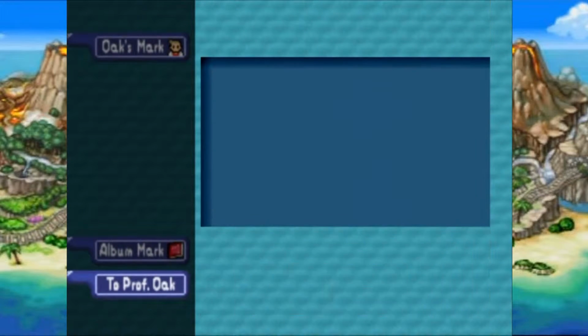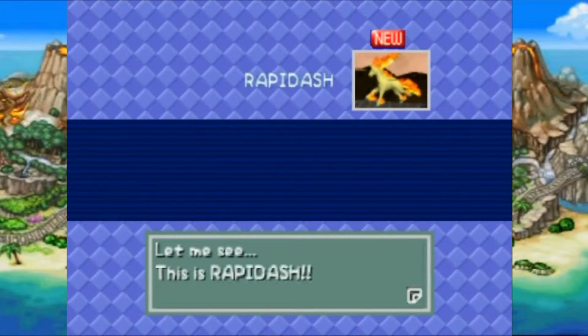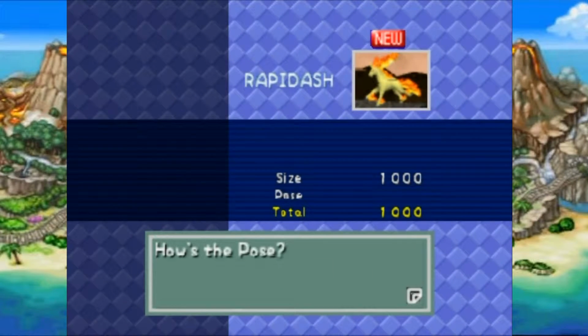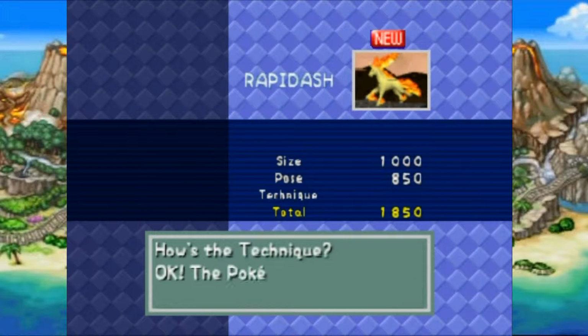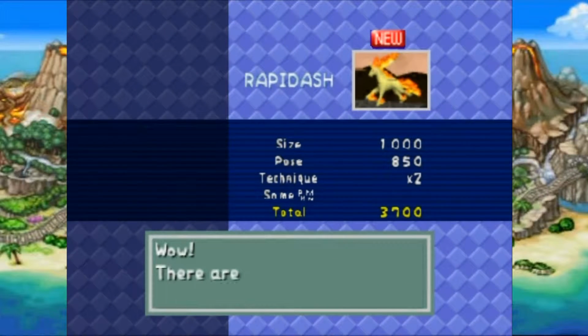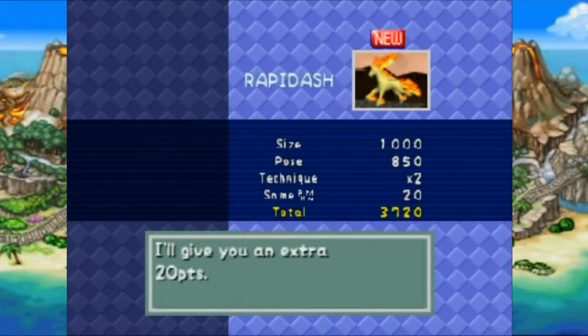All right, Oak, judge me. Judge me hard. All right, Rapidash, let's see. Size. Yes! Awesome! That is great! That is the best I could possibly do for size, but not the best I can do for pose. It's something I can do otherwise, which I'm going to do when we go back into the volcano after I'm done here. So Rapidash is right in the middle. Very nice. So times two. That's actually a pretty decent score for Rapidash. I may just keep that picture in general.